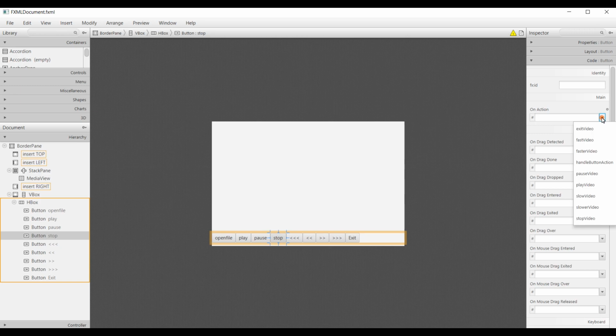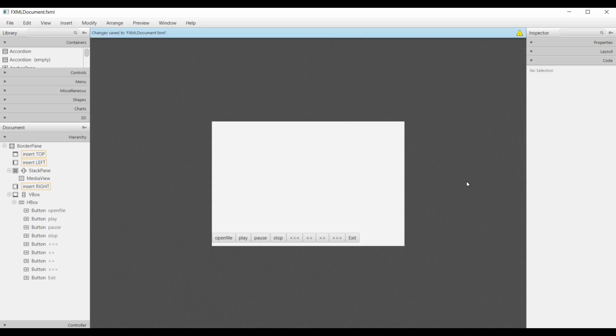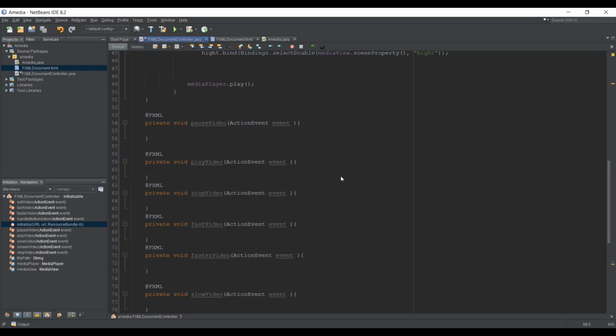Stop is going to be stop, and slow video. Next we have slow video, and then we have fast video. Then we got this faster video. Okay, so we got the exit button left, so select the exit video method. Let's save the Scene Builder now, and now let's go back to this file.